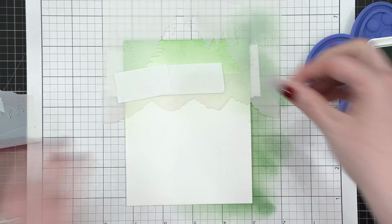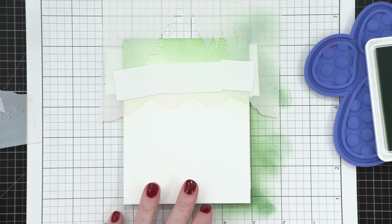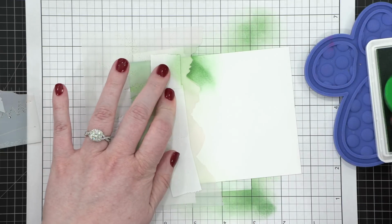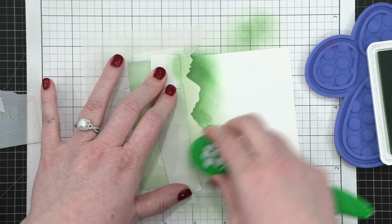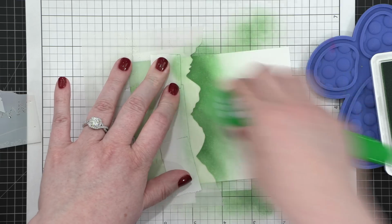So I've taken the top of my stencil since I already cut it apart, and I'm going to use that same color of ink, Aspen, and just blend down from that stencil line. I'm going to let it fade to white as it goes down. And then once I have all of my blending done, then I can move on to the next kind of horizon that's going to go right below that.